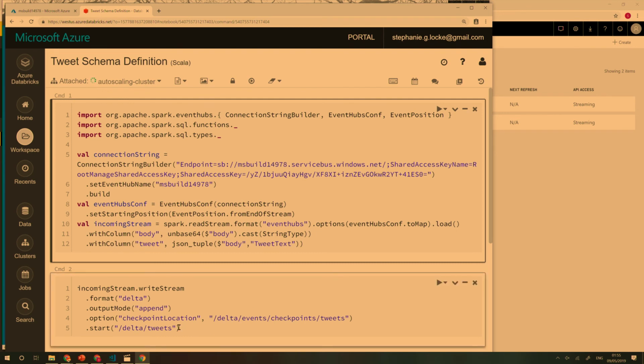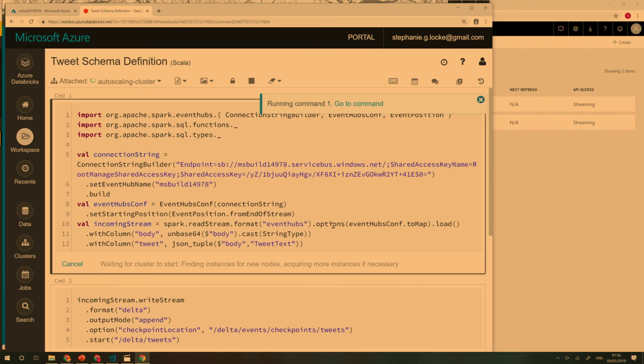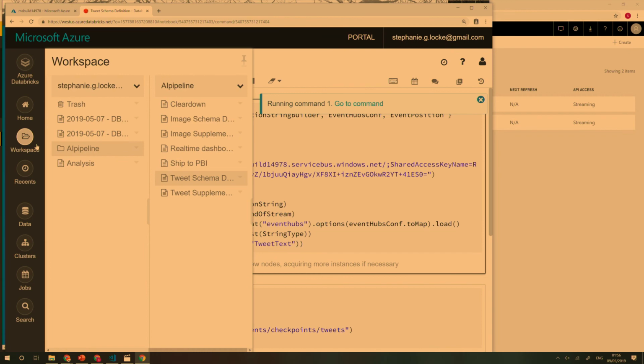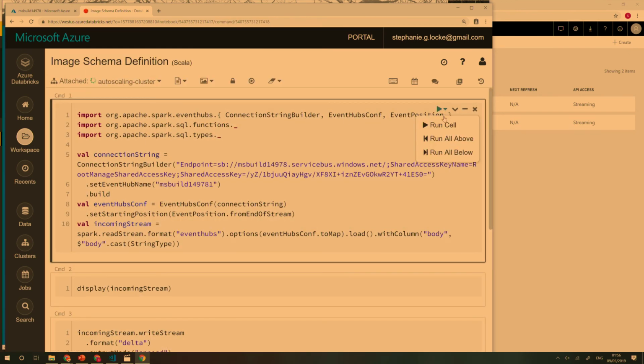And then to make this accessible in other sources and for other people to work with, we're writing it to a Delta lake. So I'm going to queue these for when the cluster is started. And ditto with the image schema generation.